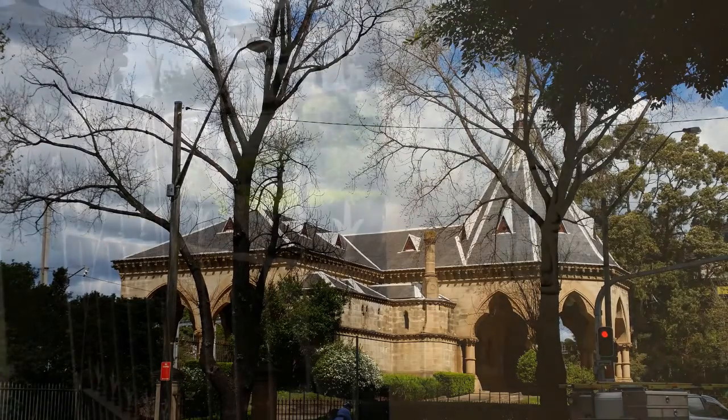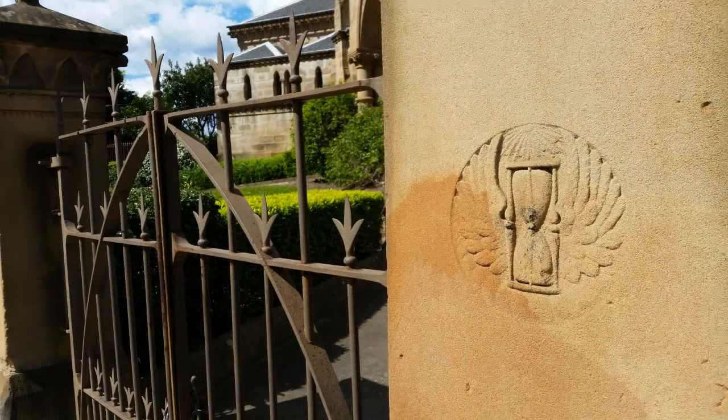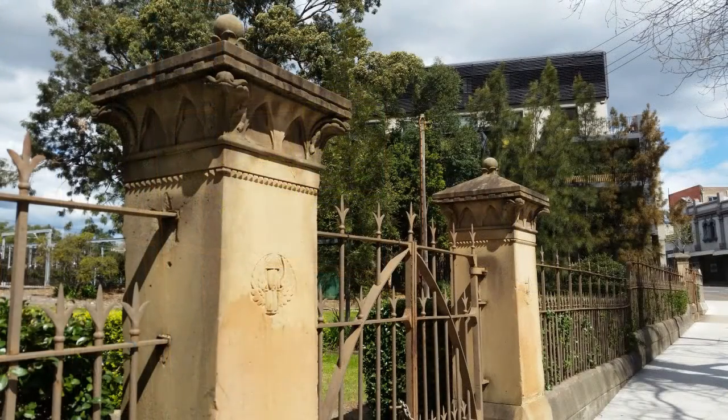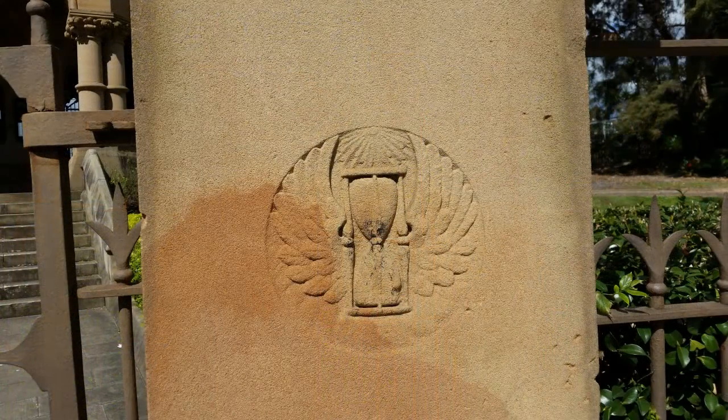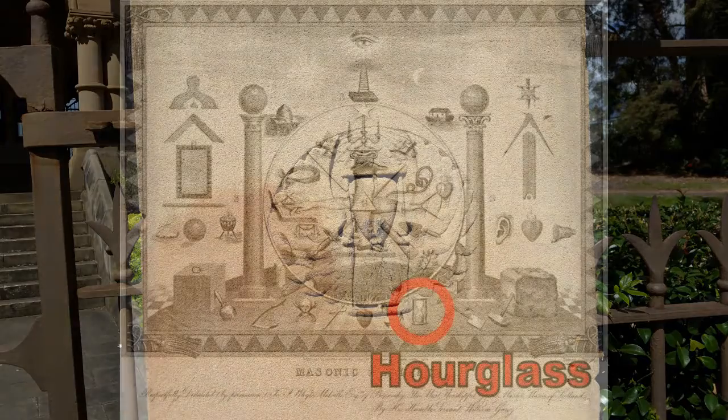as we'll see in a moment, the winged hourglass. So here we see the gates, and you can see the hourglass with wings, and above it you can also see the sun rays and the all-seeing eye. That's another quite blatant reference to the occult world. Now, even the decorations on the pillars of the gates are acanthus as well, which again is a very ancient connection, especially in funerals, from the ancient Greeks through to the Romans and much later.